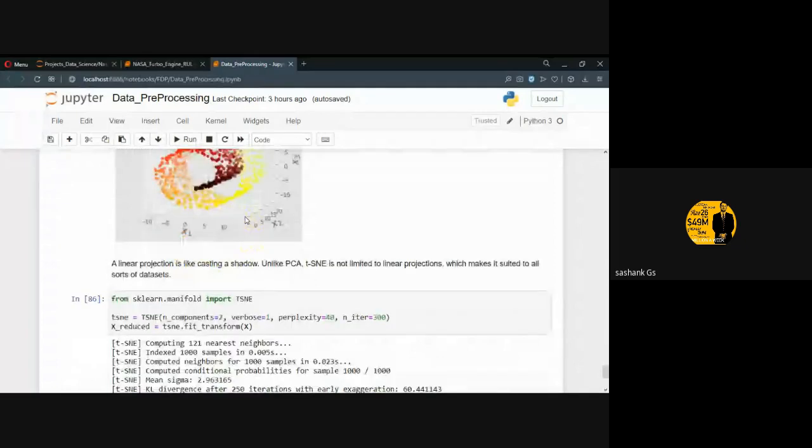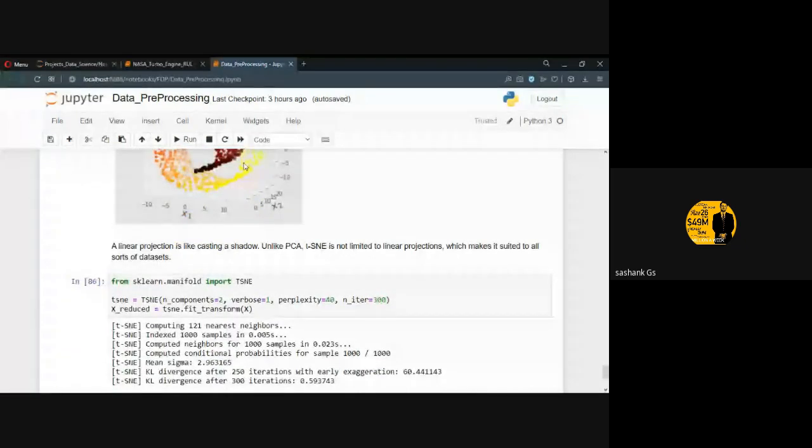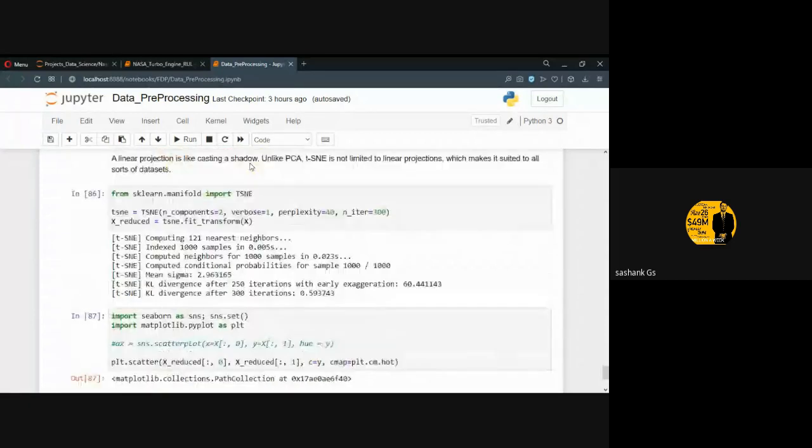When we use TSNE from sklearn, TSNE from sklearn is the best. I recommend you use TSNE, which has components of 2. Likewise, I specified how much data reduction should happen and how many features you want. So I specified 2. Verbose is nothing but the amount of output information I need. So 2 meaning maximum output information, 1 being minimum output information. Perplexity is 40 and iterations is 300, the amount of iterations we need for it to happen. I have transformed it and I have plotted it.